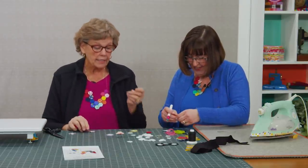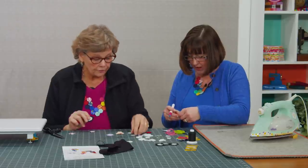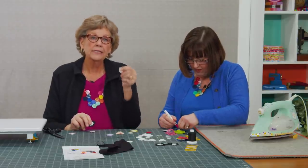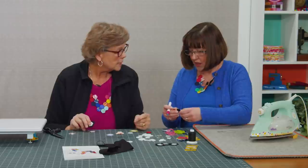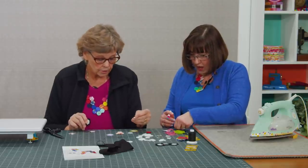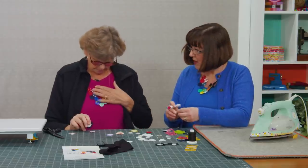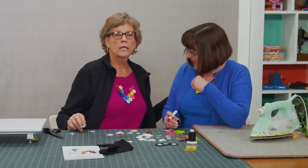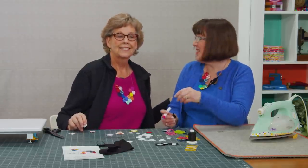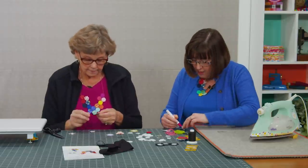So this is the front and the back is on the black. How many hexagons could you actually make in this kit? I put in 30 squares of fabric. And how many are on this necklace? Two, four, six, eight, ten, twelve, fourteen, sixteen — sixteen. So you could actually make two of these with this pack, or add some extras.